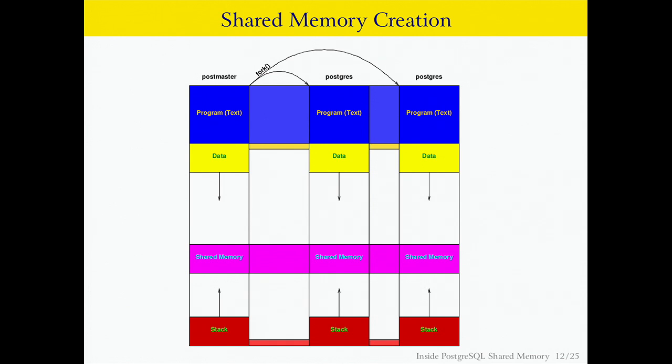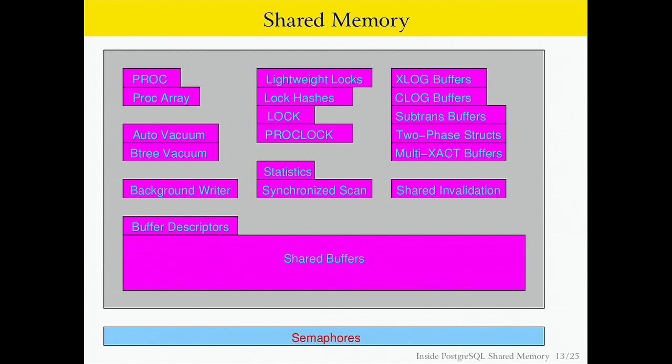And then, again, each session has its own private data space. It doesn't interfere with anyone else, but it also has a big public space, which is where we put things like the shared buffer cache. Because as we talked about earlier, we have the shared buffer cache there so that if I modify a page, somebody else can see it right away. So the majority of that shared memory is probably the shared buffer cache.